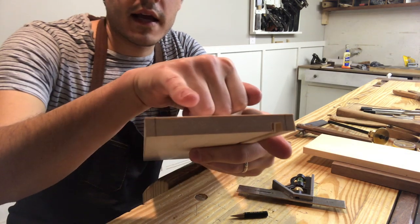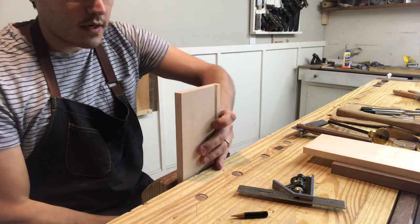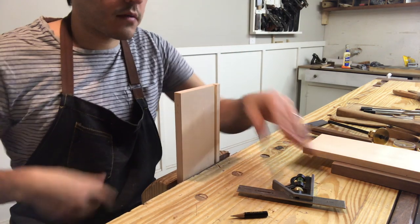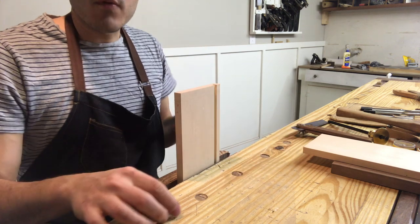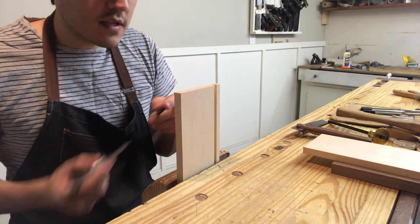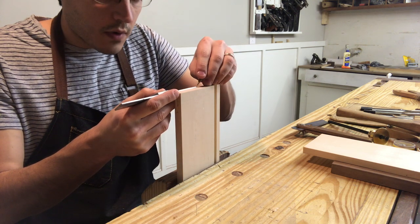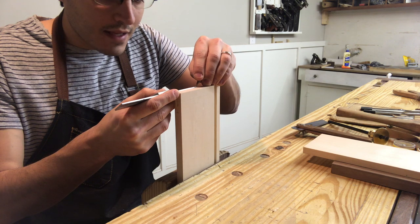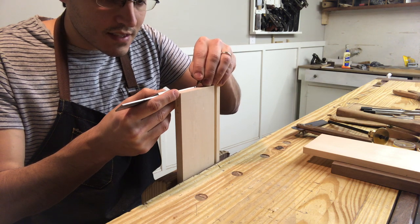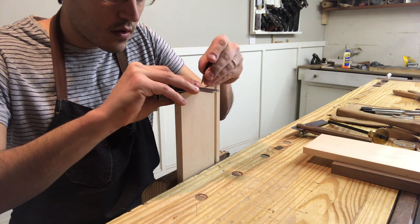Now we're going to lay out our full pin that goes in the middle here. Essentially, it's just a halfway mark, right? Yep, that's right on. What I like to do from there, even though I have a quarter inch half pin over on this side, is make this a really small pin in the middle. So I'm going to mark only an eighth inch total, so it'll be a sixteenth on either side. I want this to be really, really small.